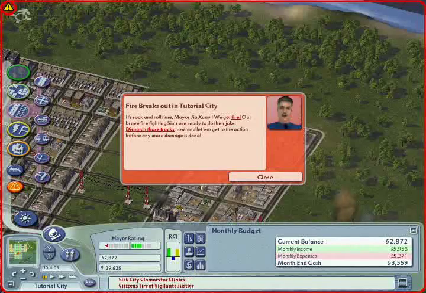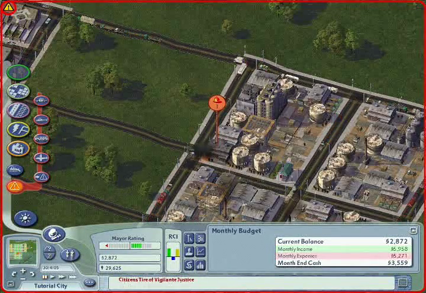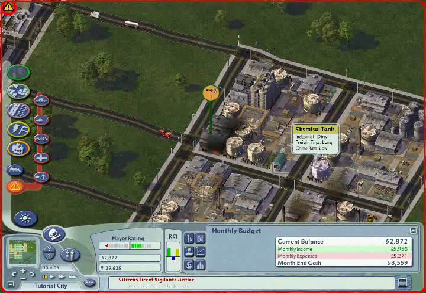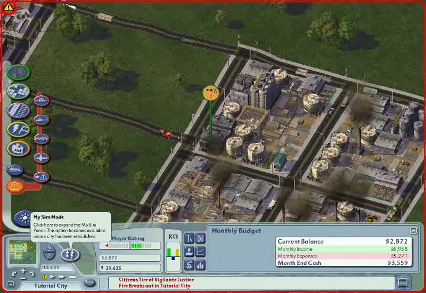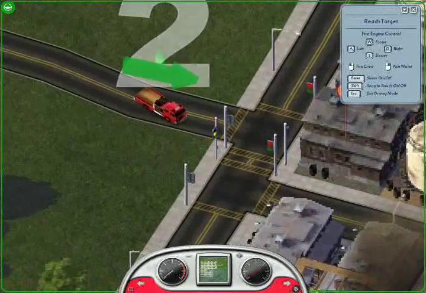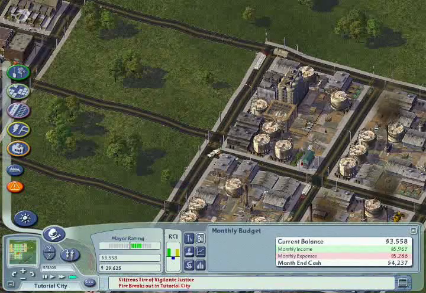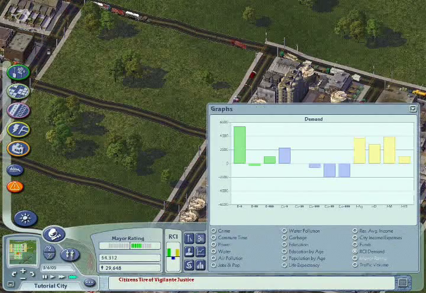Alright, there's a fire. Click the dispatch fire truck button and watch the fire truck come. Alright, now you're rescuing the fire. You can actually cheat by pressing the mission button and searching for the fire engine. The good thing is that the fire engine will already be parked at the scene of the fire, and you can just right click to save the fire, and you will also earn some mayor approval for doing so.